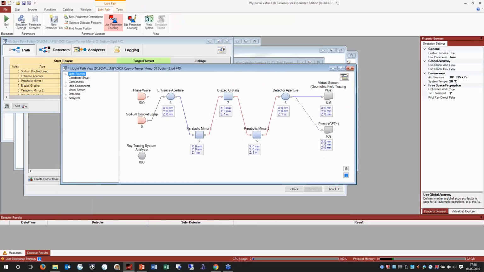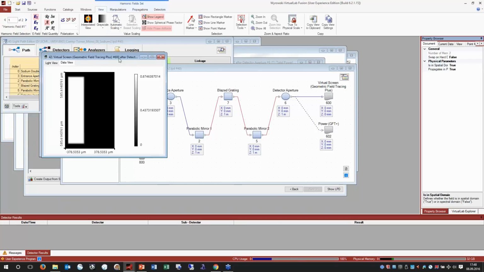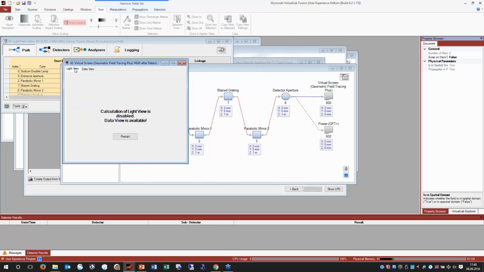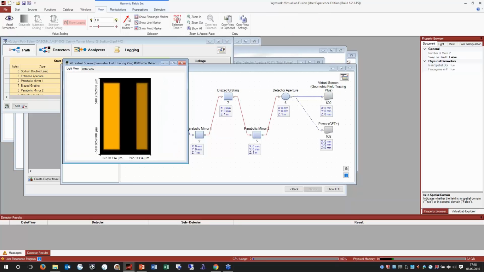And if we change the inspection wavelength to this dip, we can also see both wavelengths on our screen. I prepared a light path diagram. I just click go, and what we get is the field with again two wavelengths, which are the characteristic wavelengths of the sodium lamp. And now we calculate the light view, and what you can see here is that the first wavelength, which corresponds to this rectangle, is just leaving the aperture of the detector, and the second wavelength, which has typically a lower intensity, is just entering the aperture.